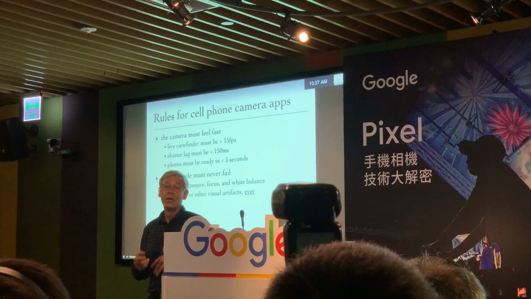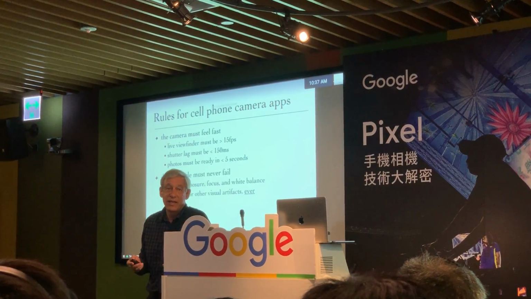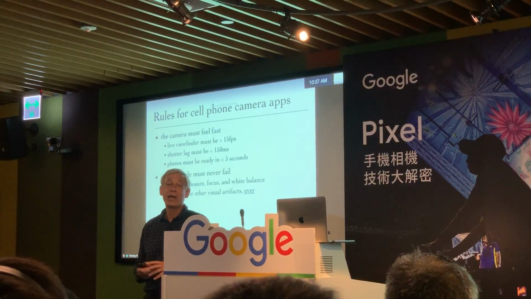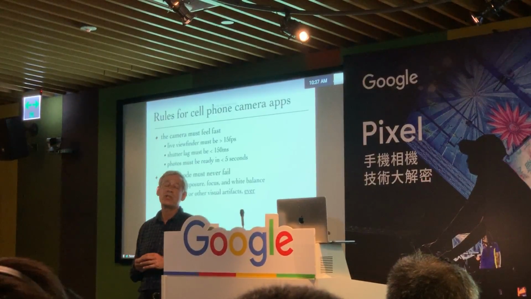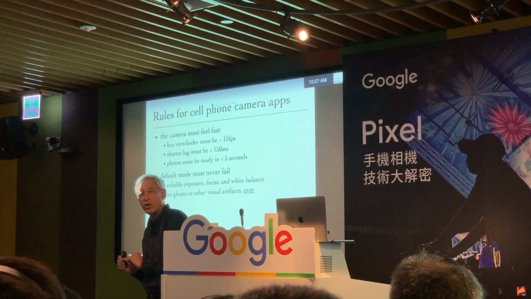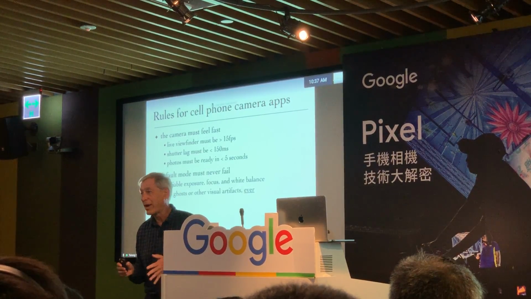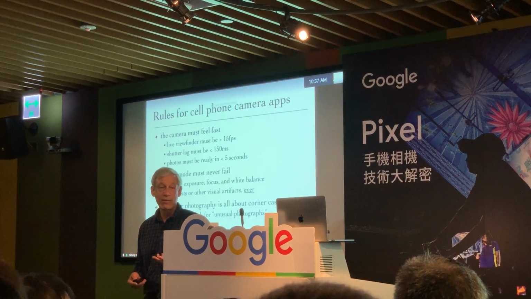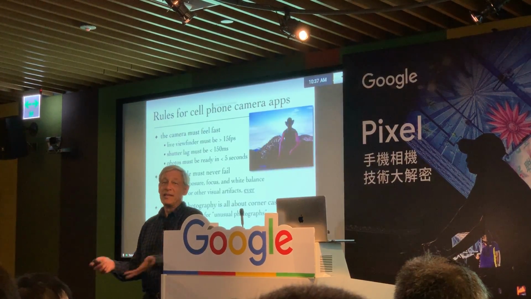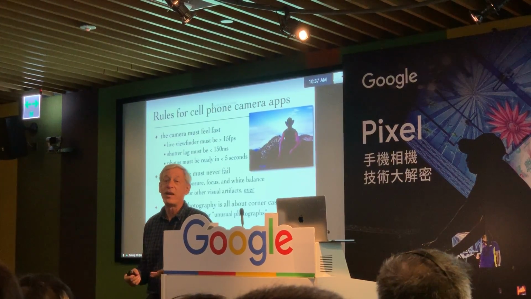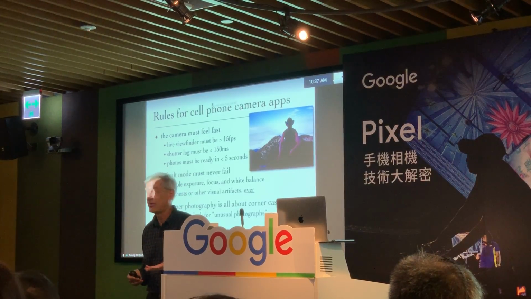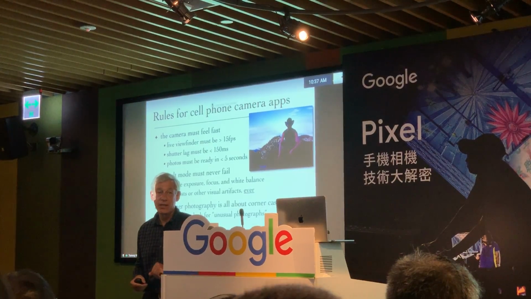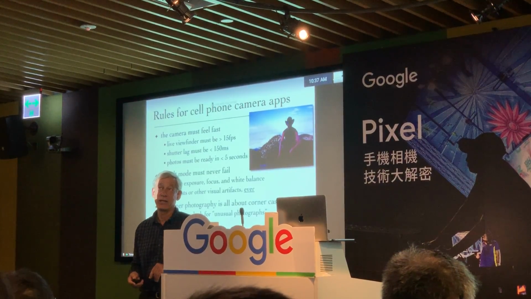And so it's important that it never fail. So of course that's not true. For a while we had a face detector that had 96% accuracy. But it would fail on certain corner cases, such as someone wearing dark sunglasses. So that means that when I took a picture of my graduate student, he had dark sunglasses on and it failed. It exposed for the desert behind him instead of for him. So that picture is a ruined picture. We are now doing better than that using more machine learning and better training data.